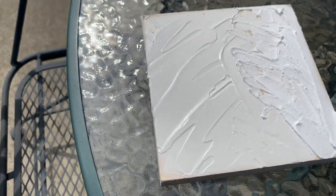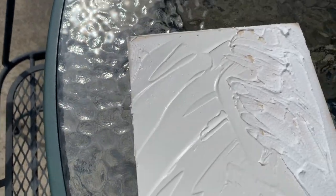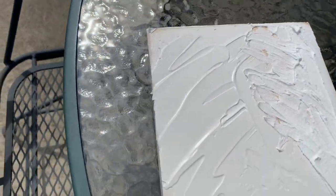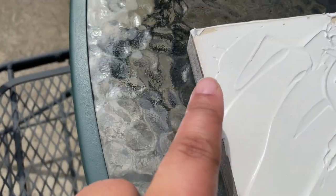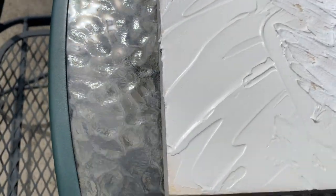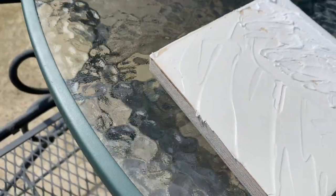We got spackling paste and just regular spackle, what you would normally see. This is the paste, that's your lightweight spackle, and you can see this is a lot smoother. The regular has a little more texture, so we're gonna see which one we want to use and if it dries quick.